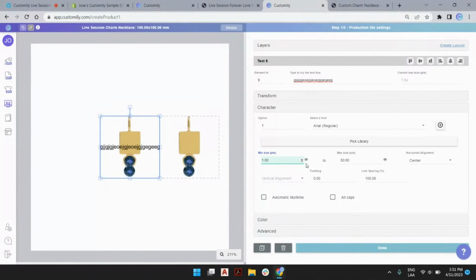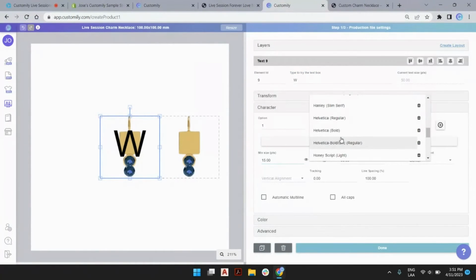But the reason why we enable this to be controlled is because you don't want to print that little. It's impossible to read. So I'm just going to keep this at 15. Since I'm interested in typing an initial, we can have this all caps or not, but we are going to preview just one initial.